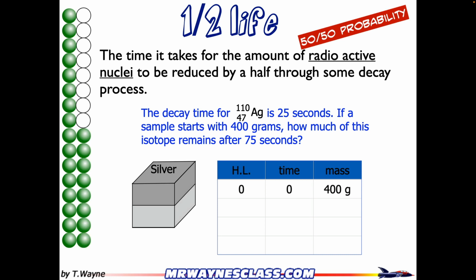The first half-life, you can see that my block goes down. It's not like magic where when you have a half-life it disappears. It's just that what I have in this block, only half as much of the isotope is left, but there's still something there. It's just converted over inside of it. And my spheres on the left, I've gone from 16 to 8 because I have half as many. And now I'm at 1 half-life.